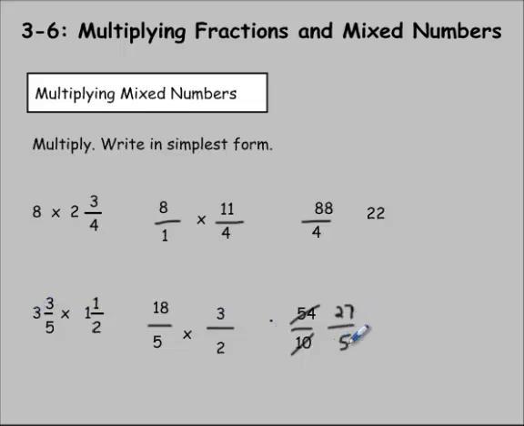To do that, you ask yourself, how many times does 5 go into 27? Well, I know 5 times 5 is 25, so that would go 5 times into 27. Then whatever's left over becomes your numerator. So 5 times 5 is 25. That's 2 away from 27, so we have 2 left over, and then 2 over 5. Keep that denominator. So our new answer would be 5 and 2/5.